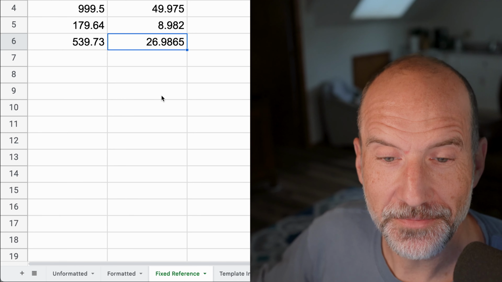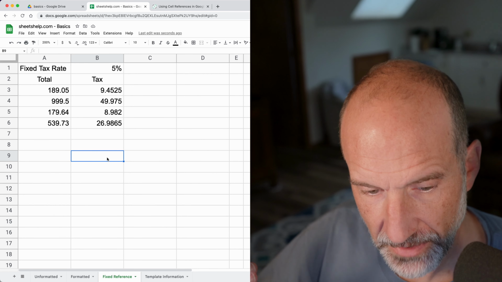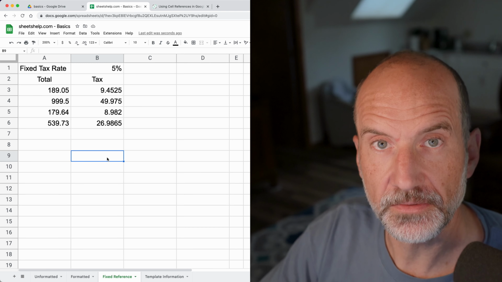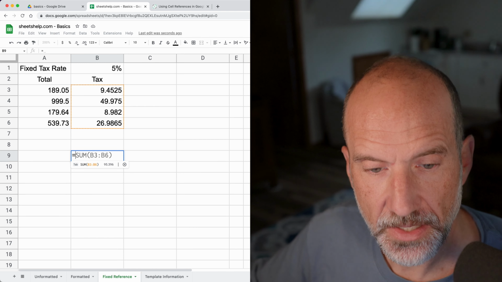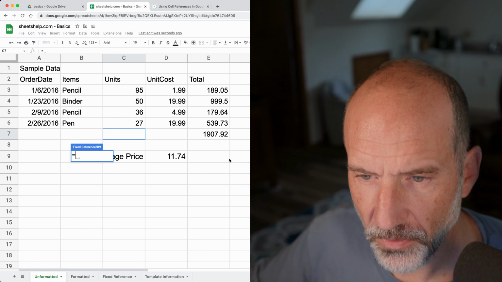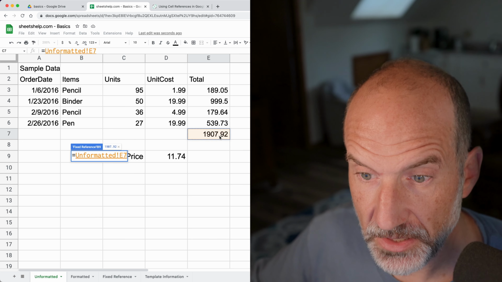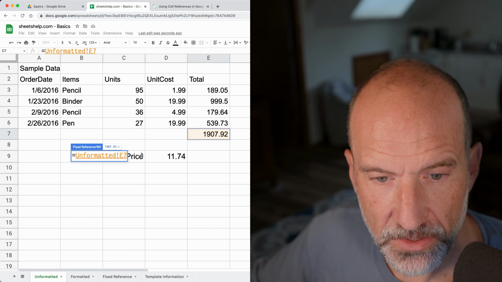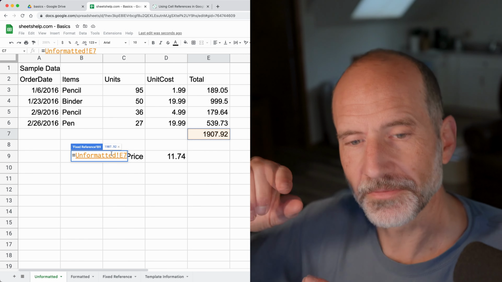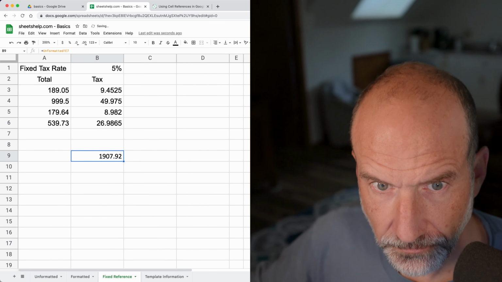No matter what you call them, I'll show you how to reference them. Let's just say we want to pull in something from the unformatted worksheet. The easiest way to do it is to hit an equal sign and then come over with your mouse, go to unformatted and pull in, let's say we wanted this total for some reason in E7. Just click on E7 and you can see it's already building the formula for you. This is a preview of what's going to go on the sheet that we were on. Just hit enter. And there we go.